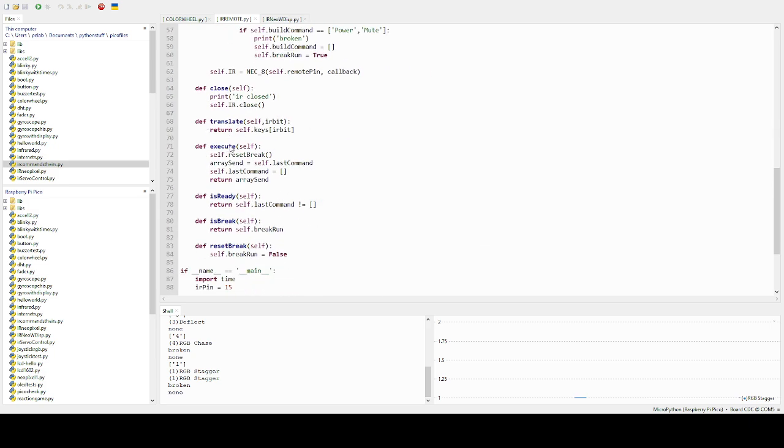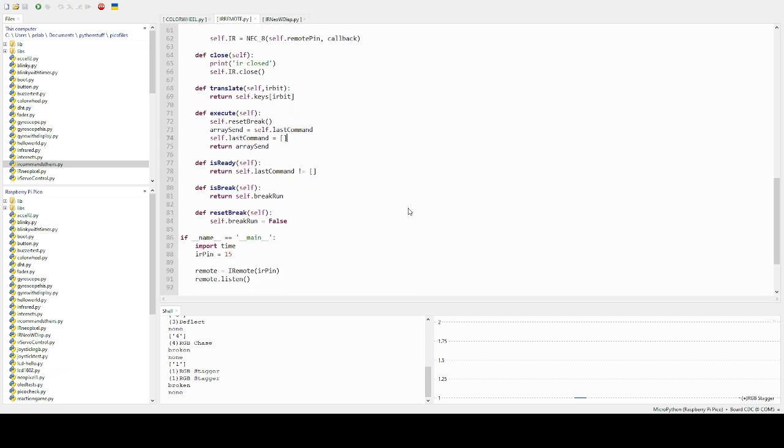The execute function is what actually sends the command array back. When I execute, I assume that we're done with that command. So it sends the command out, empties the command, and resets things.